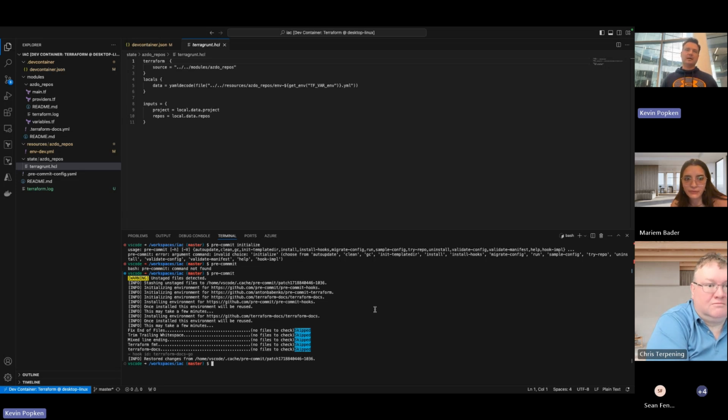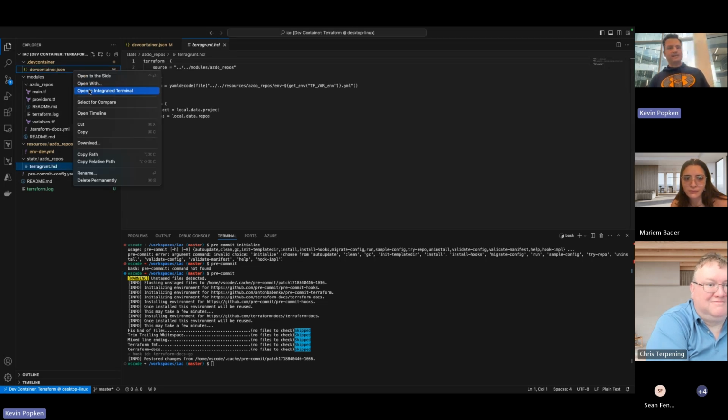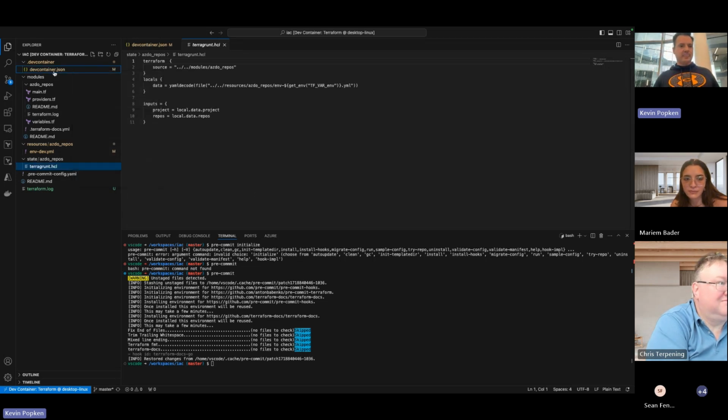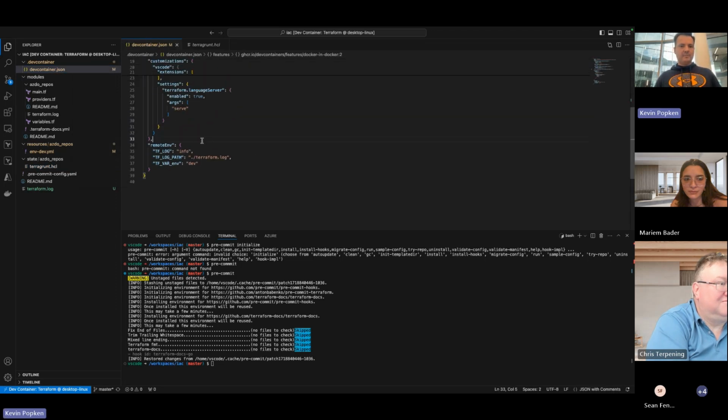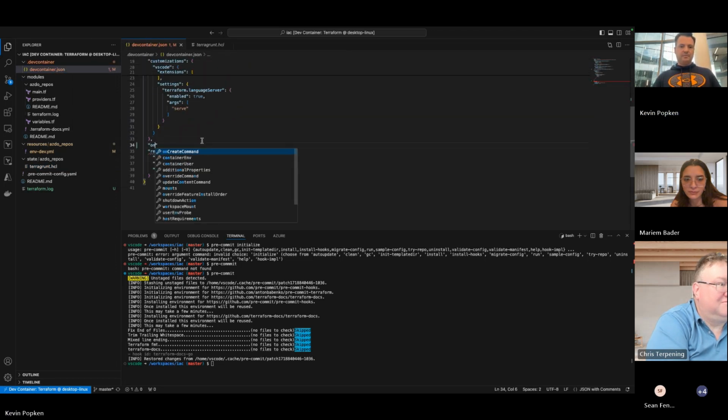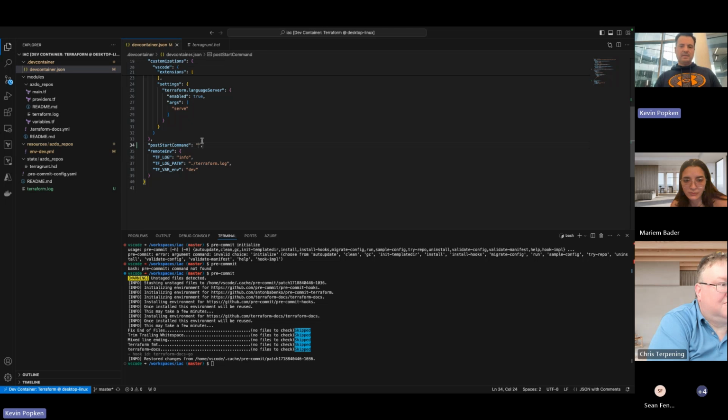This also is a lot more flexible because you can run scripts. I can say something like post start, post attach, post start, yep. And we could say, you know, AZ login, whatever you want, or run the script. So you have a lot more flexibility than what a package.json would do.